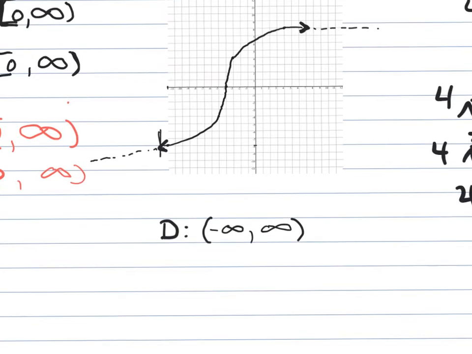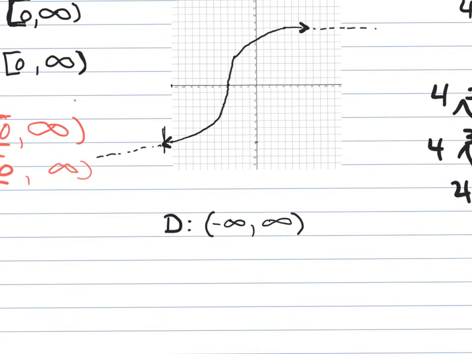Wait, so do you do the left side first? You can do whichever side you want first, but understand that the left side goes on the left and the right side goes on the right. So how high up does it go? That goes on the right. How far to the left it goes? That goes on the left. And when you talk about range, it goes bottom, top. So the lowest number and the highest number.